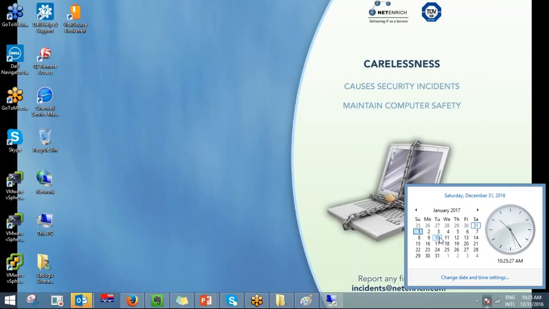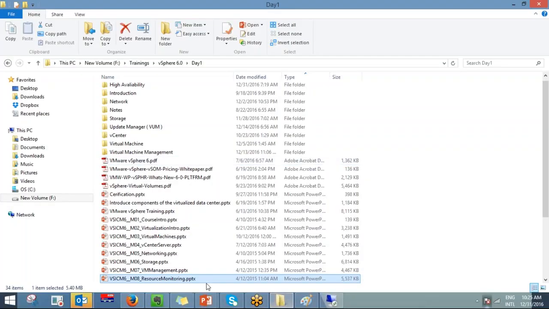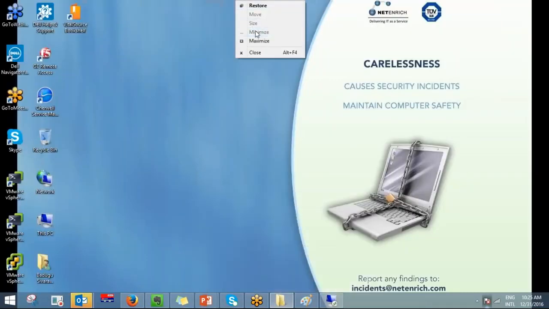Resource monitoring I will complete on the 10th, 11th and 12th. I will cover it in this week. And if you have any queries, we'll discuss them on Tuesday itself. Once you understand and have implemented the discussed solutions, only then can you understand resource monitoring. Any questions?